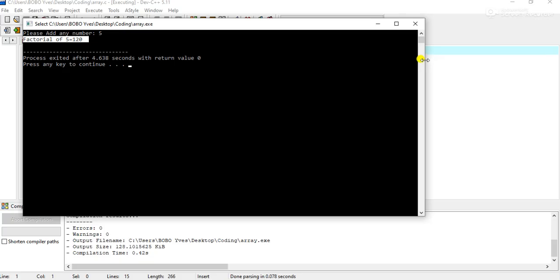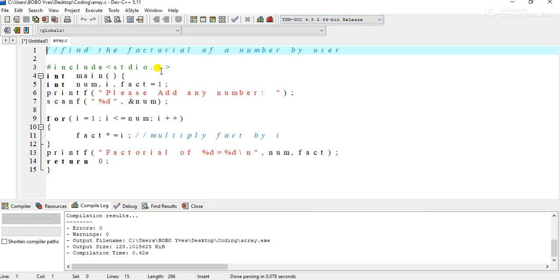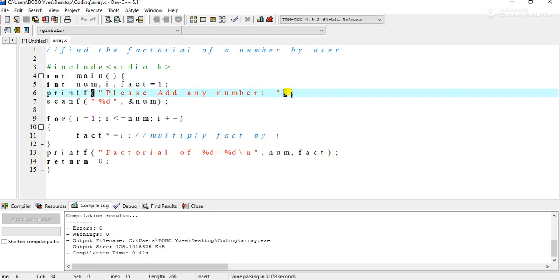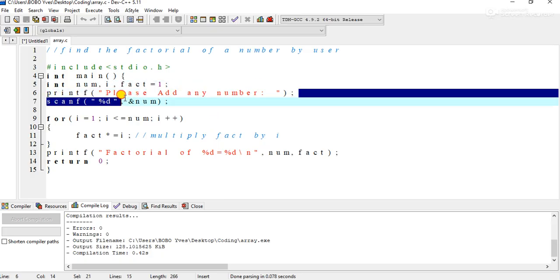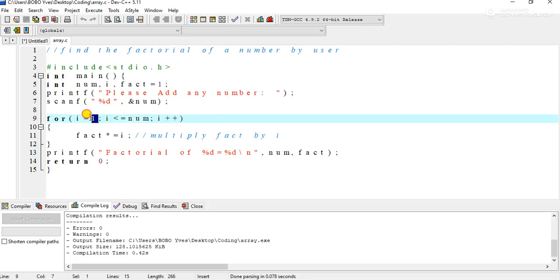Now that is how we use a while loop. Okay, we have to initialize the variables which are needed. We have to ask a user to insert a specific number. Then we set a looping statement whereby we initialize our counter, which is i. We set a condition.